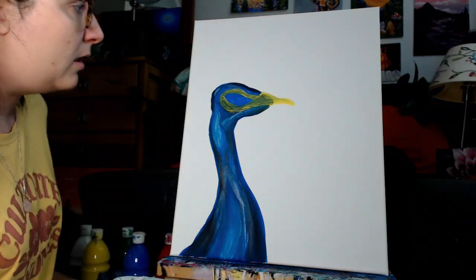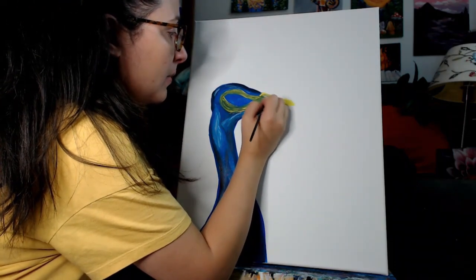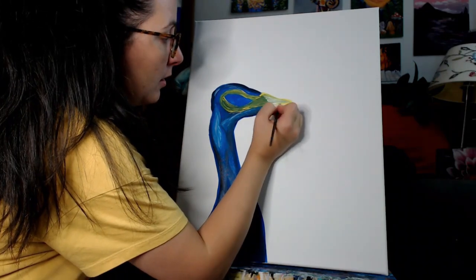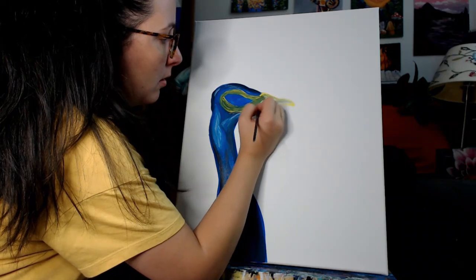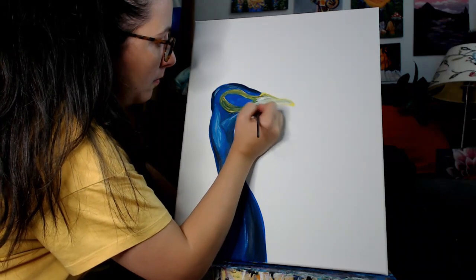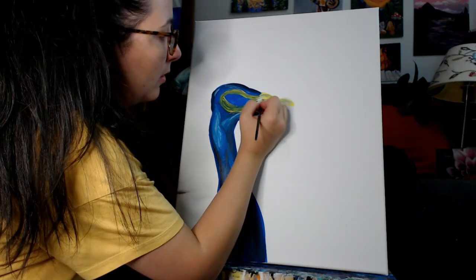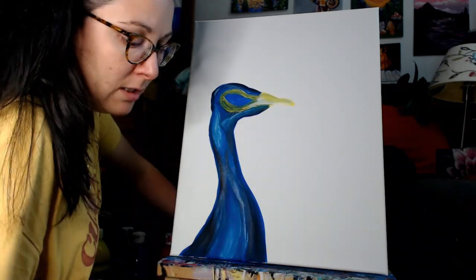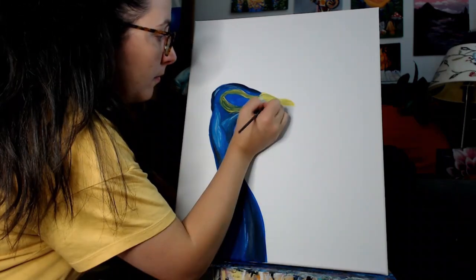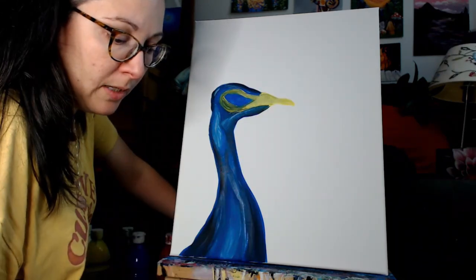Okay, so now let's just look at the image a little bit more. Okay, so I think I need to make this a little bit more opaque. I'm going to use white to do that, the beak. Okay, and then now that I've got white, I'm going to put more yellow, and I'll probably need to let this dry before I can do another layer to really make all those colors pop.